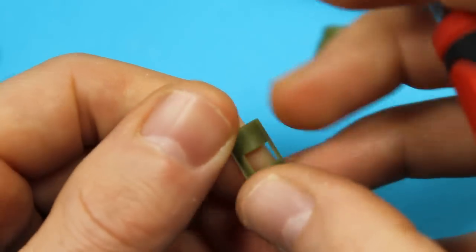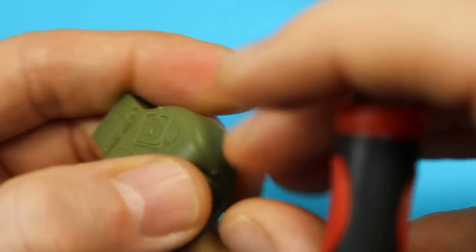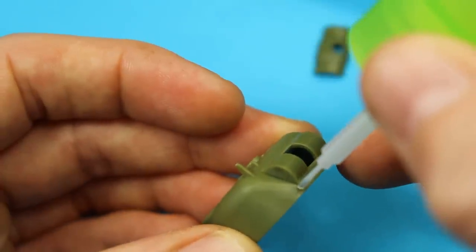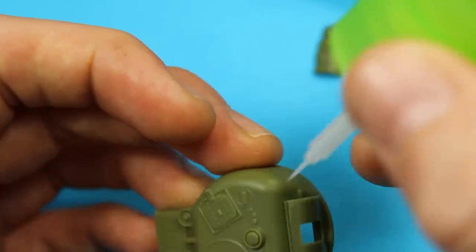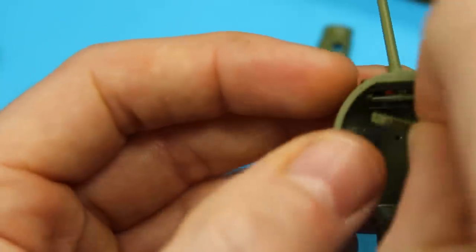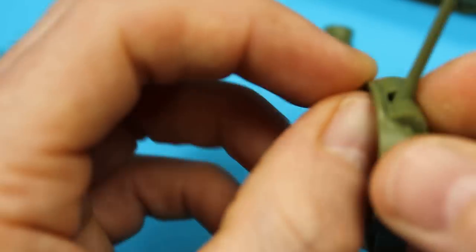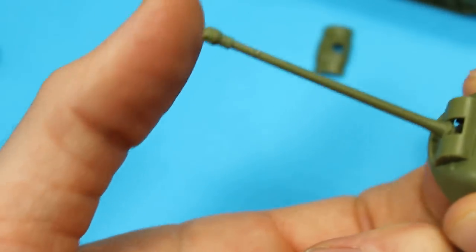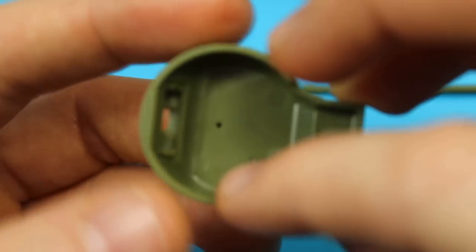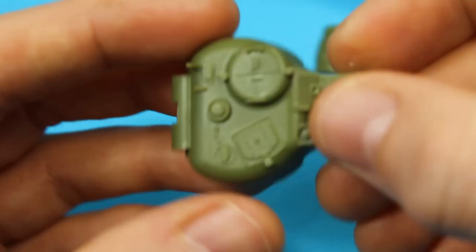On the mantlet, there are two little sections I've had to cut out. It's too wide — it just didn't fit. You can see I've just taken a notch out of the top of that block where you join it in. It wouldn't fit flush until we did that. So cutting that out was fine — just watch out for that if you're building this one. Then we can have the gun barrel movable. There's this section that just blocks it in, and then the gun barrel will move. It's a little bit tricky to glue up — I do that off camera.